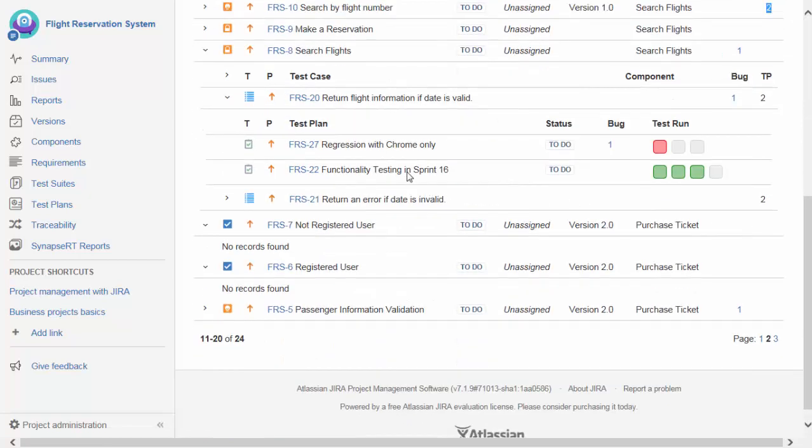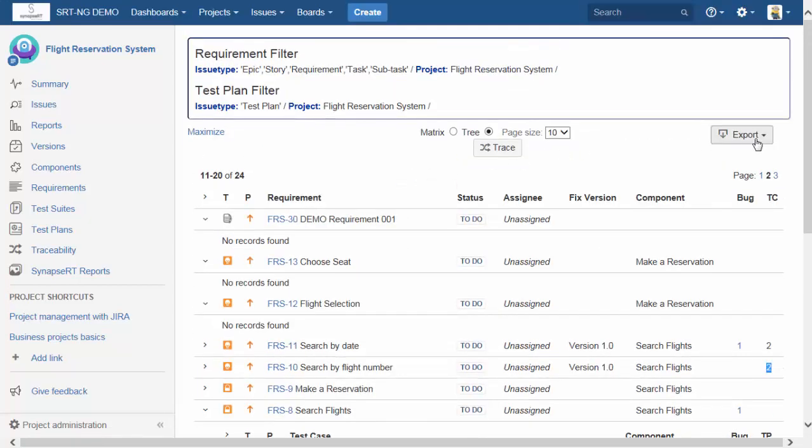Now we'll head to the top of the report again. You can export the report to a CSV file by just clicking on the export button. There will be 2 options, export data and export matrix. Export data is to export the detailed traceability report with a list of requirements, test cases, and test plans. Export matrix is to export the data with the matrix view, the same as what you see in the page. In this way, all the information that you can see in the report can be exported for offline usage.